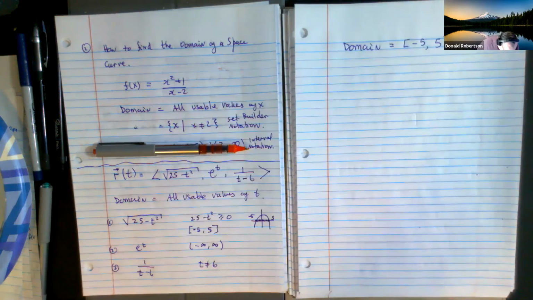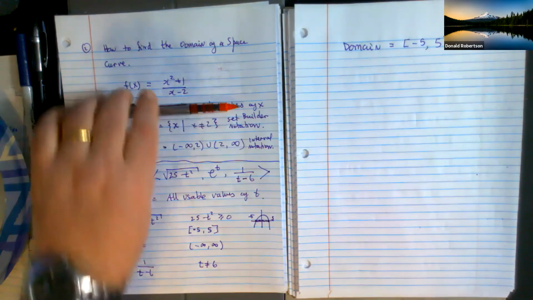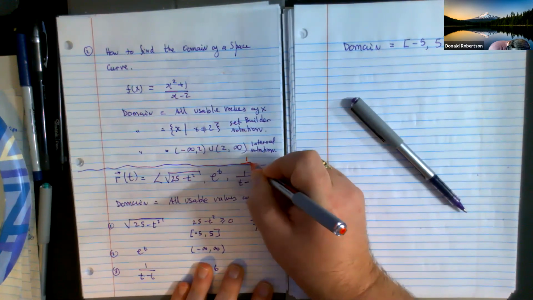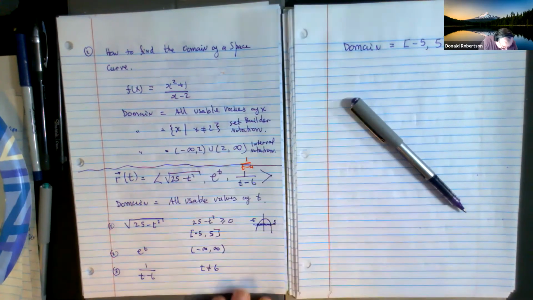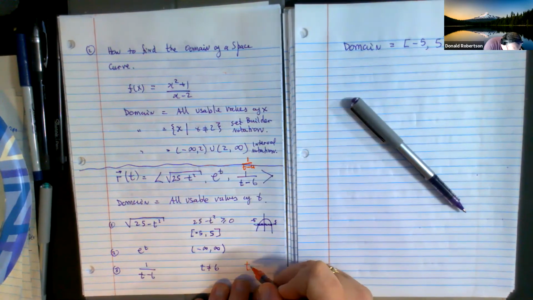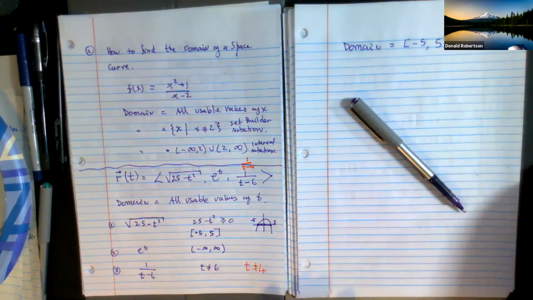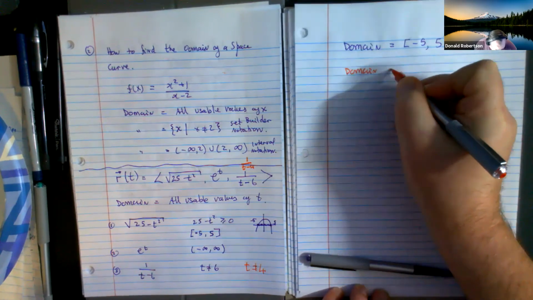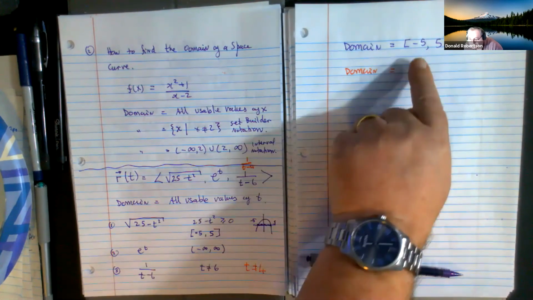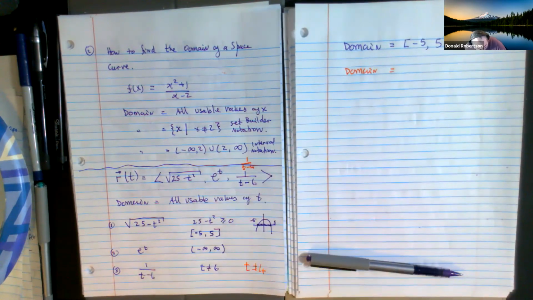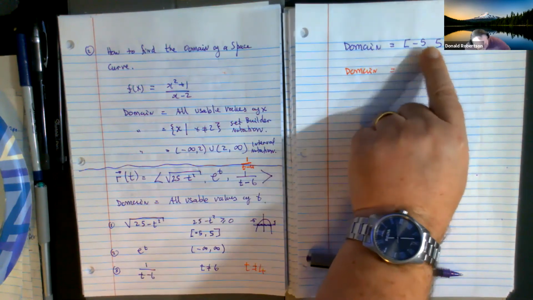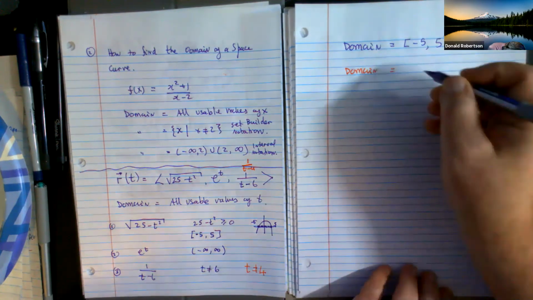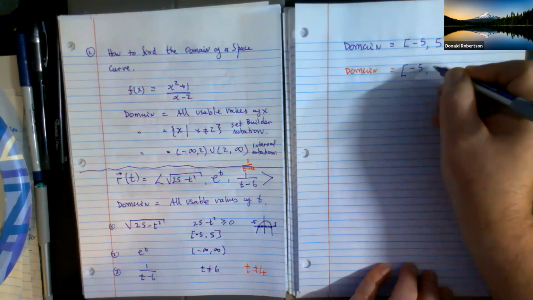Now, let me change one of the restrictions. See this guy at the end? Let's suppose that it was t take away 4. Then wouldn't this be you can't use 4? Well, that will change this answer a little bit. Instead of all the numbers between -5 and 5, it now becomes all the numbers between -5 and 5, but can't use 4. Now in set builder notation, that's a bit clunky, but what you would do is you would do this.